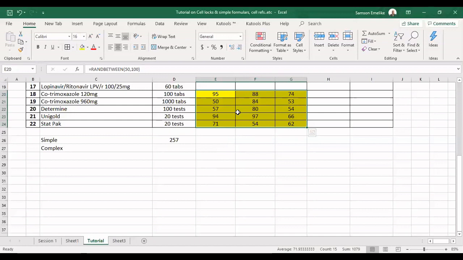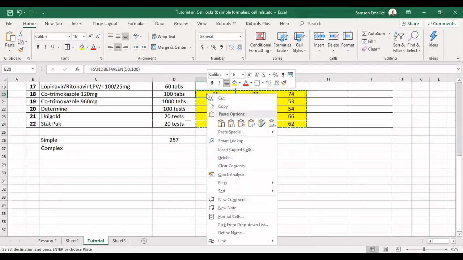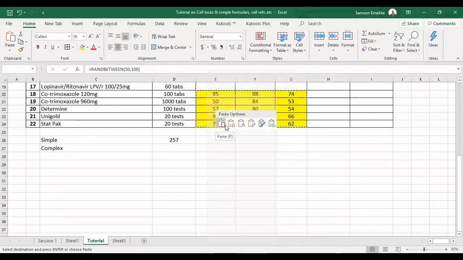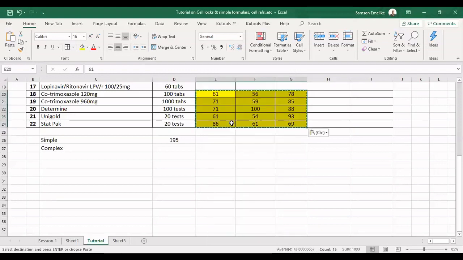So what we need to do is remove that function. When we copy it, and I'm going to paste it in the same place again, what I need to do now is right-click and pick, see, I didn't click this paste here. Rather, I'm clicking paste number. Now it becomes this.